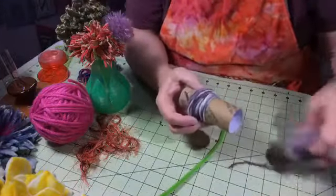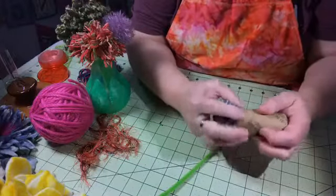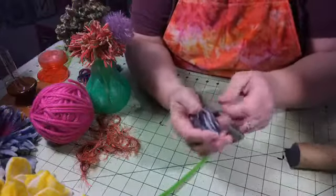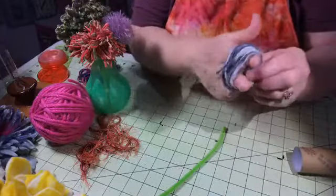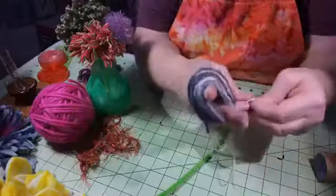All right, trimming it off, moving my yarn ball aside. Remember, we're just going to slide it right off the end of the toilet paper tube. I'm going to put our fingers right in the middle here. See, my fingers are right in the middle. And I'm going to twist this just a little bit. There we go. Now I need a piece of my string.